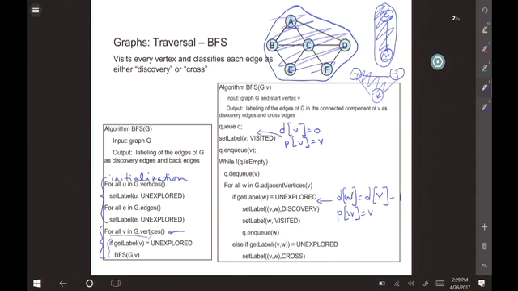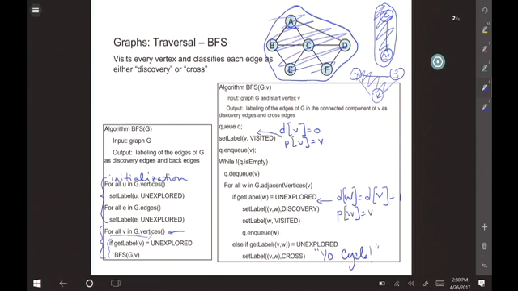Yeah, very good. Remember what we said before. Anytime there's a cross edge, there is a cycle. It's a proof of the existence of a cycle, probably more than one. And so we can indicate that fact either by setting a flag that no, your graph is not acyclic, or yes, it does have a cycle, or yell out, yo, there's a cycle here, precisely when we detect a cross edge. Okay, good. So I'm just going to write that here. Yo, cycle, like this. And you can do with it whatever you want, depending on your context.